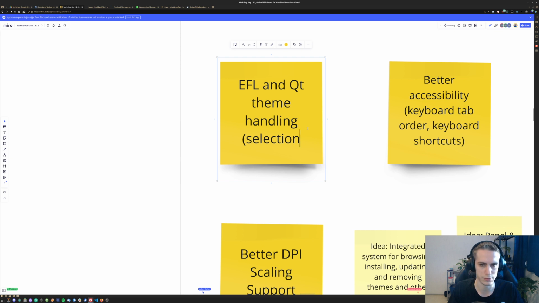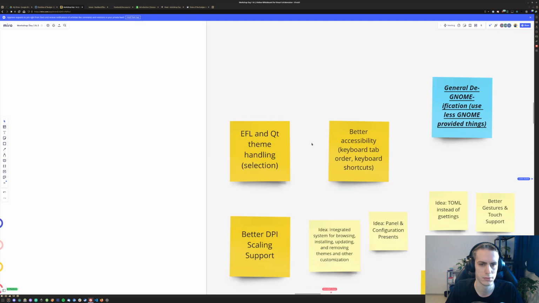Selection was my idea. Right now in Budgie desktop settings, actually, let me open it so I have a reference for this. We just have a selector that says widgets, which sets the appearance of window decorations and controls. And it's not clear to the user that the only applications that are themed by that are GTK ones. So I think it would be wise to have GTK widgets, Qt widgets, EFL widgets, or maybe a better UI for that than the one that I just came up with. But that would be my idea, just providing that to the user.